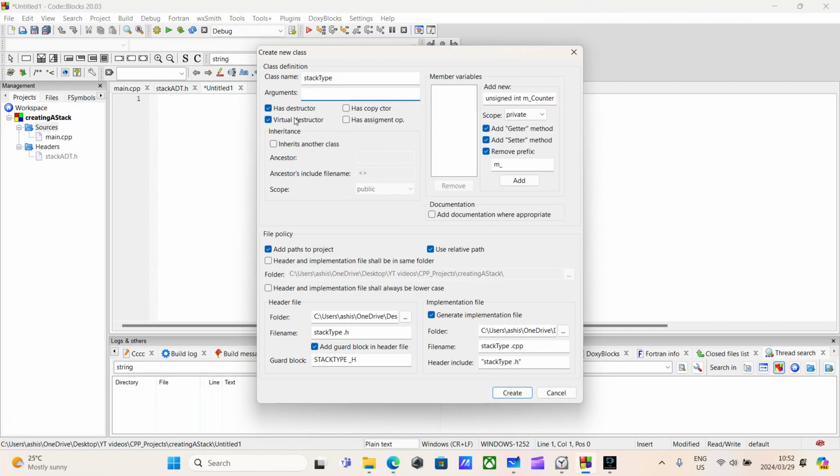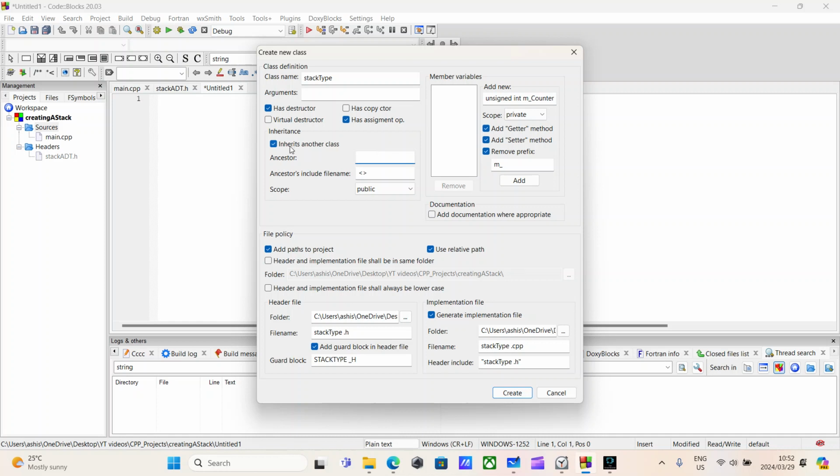Any arguments? Nope. Has destructor, has virtual destructor. A virtual destructor, no, but a destructor, yes. Has copy constructor, nope. Has assignment. Should we be able to copy our stack? We can do that. I will have the assignment operator. Inherits another class, yes.